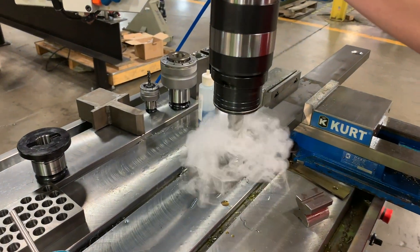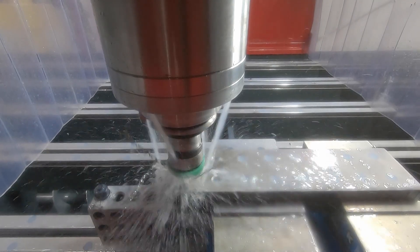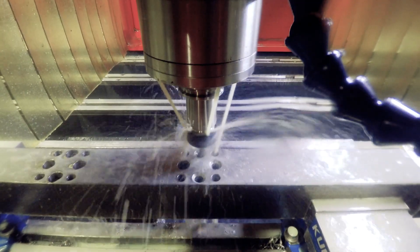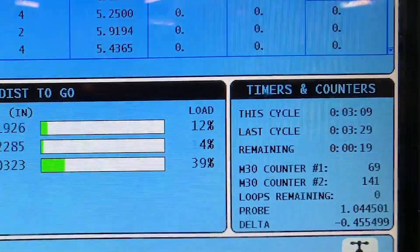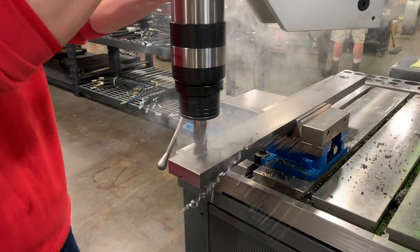One of the best ways to tap is using a flex arm tapping arm. Sure you can turn a simple tap handle, but it takes forever. You can kit up a drill press with a tapping head — it's a single setup with constant refixturing. You can float tap on your CNC, rigid tap on your CNC, or thread mill on your CNC, but your cycle times are shot. Or you could just use a flex arm and free up that expensive machine time.